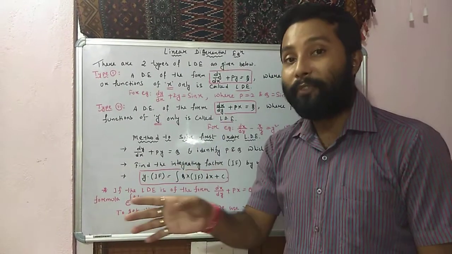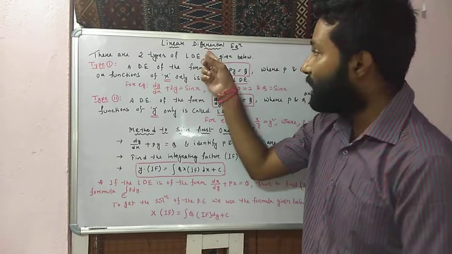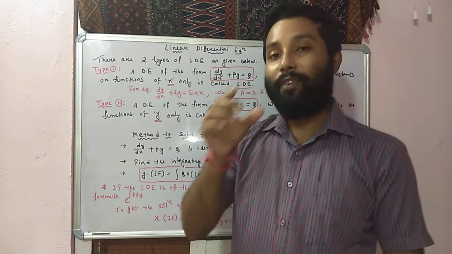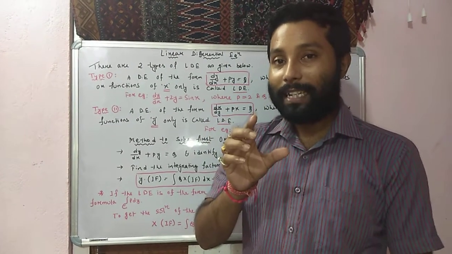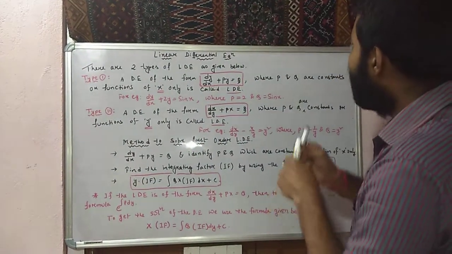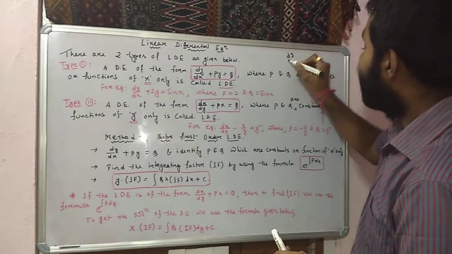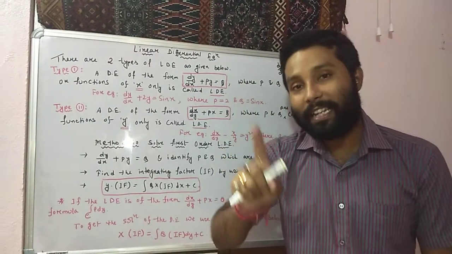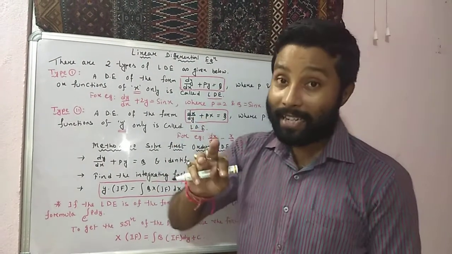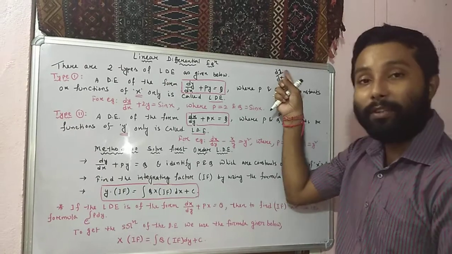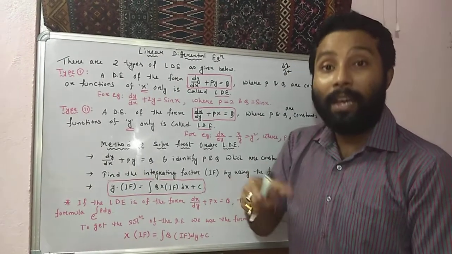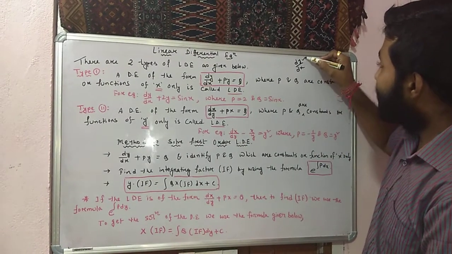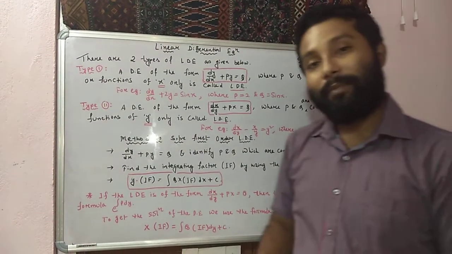the dependent variable. डिफरेंशियल इक्वेशन का डेफिनेशन तो एकदम स्टार्टिंग में मैं दे दिया था. डिफरेंशियल इक्वेशन में एक टर्म ऐसा होना चाहिए जिसमें dy by dx होना चाहिए, राइट? dy by dx, an equation which contains one dependent variable, one independent variable, and the derivative of dependent variable with respect to independent variable is called a differential equation. So in dy by dx, this one is dependent and this one is independent variable, right?